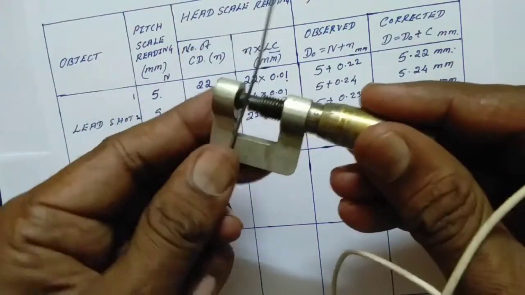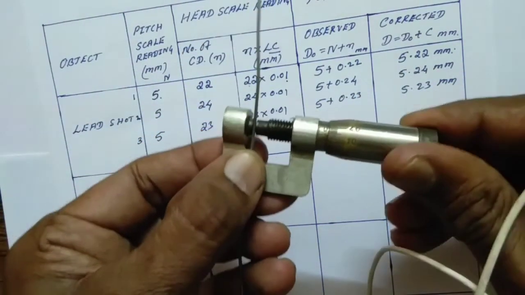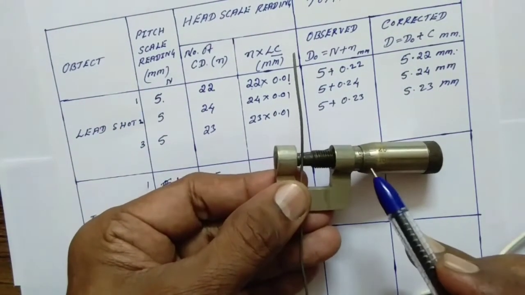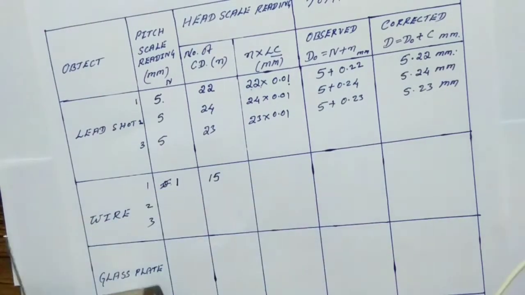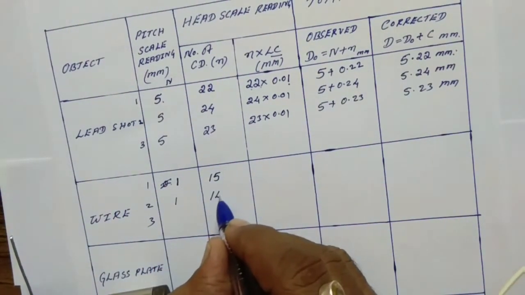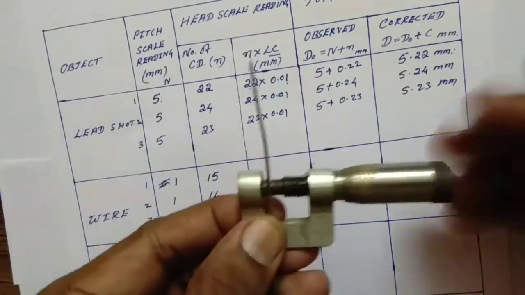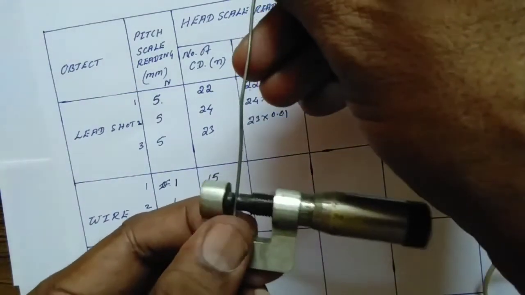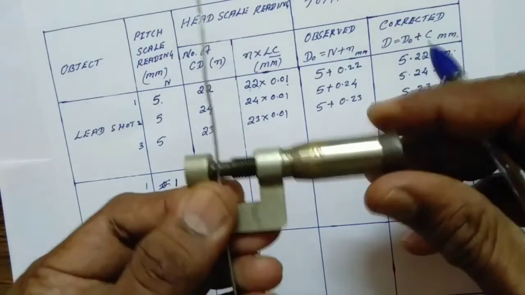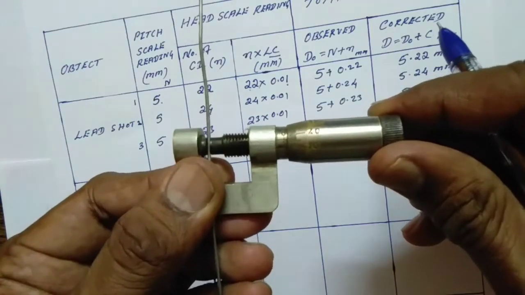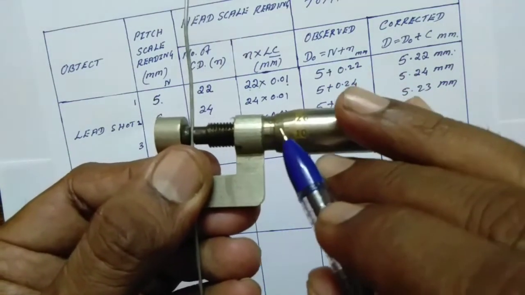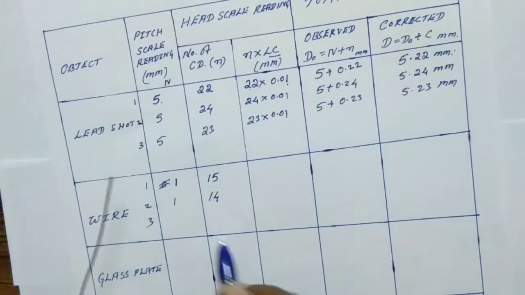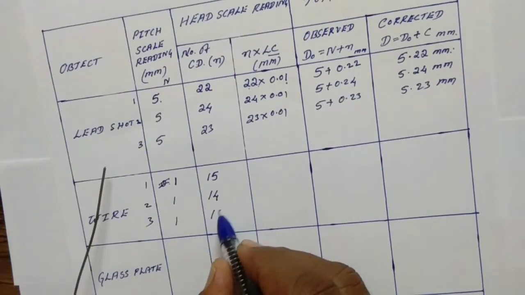I will put this one here. Then you take the reading. So it is 1. Here it is most probably 14. Okay, 1, 14. Next one. Next I will take somewhere here. Maybe it is 15 here, 16 maybe. Okay, it is 16, so this may be 16.